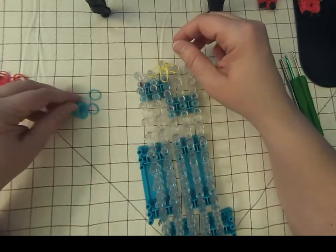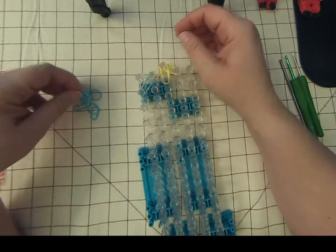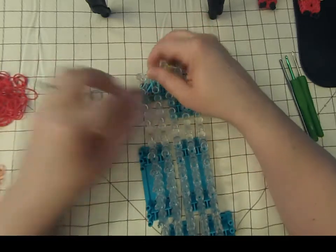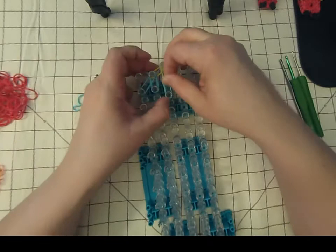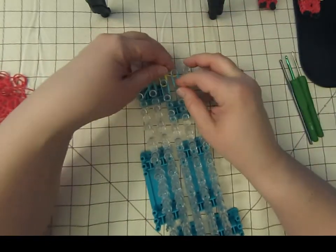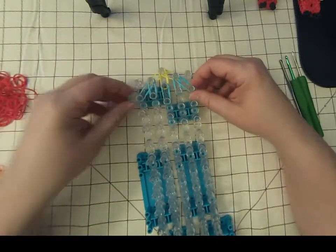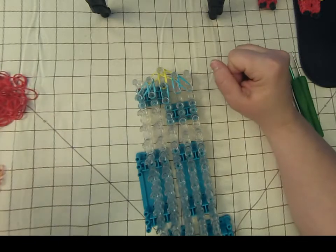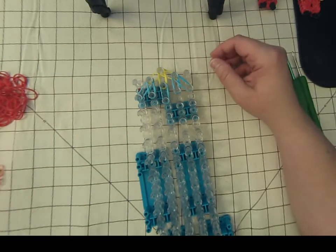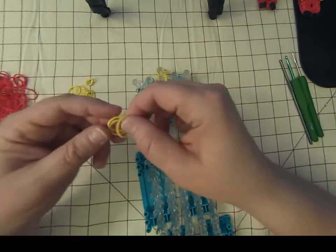I'm going to move to blue. I'm sorry if you can't see terribly well. It's the curse of actually having to use your hands to place the bands. If I could just say it and it automatically jumped up and did it, it would be so much easier. But as it won't, you'll have to bear with me. We're back to yellow.